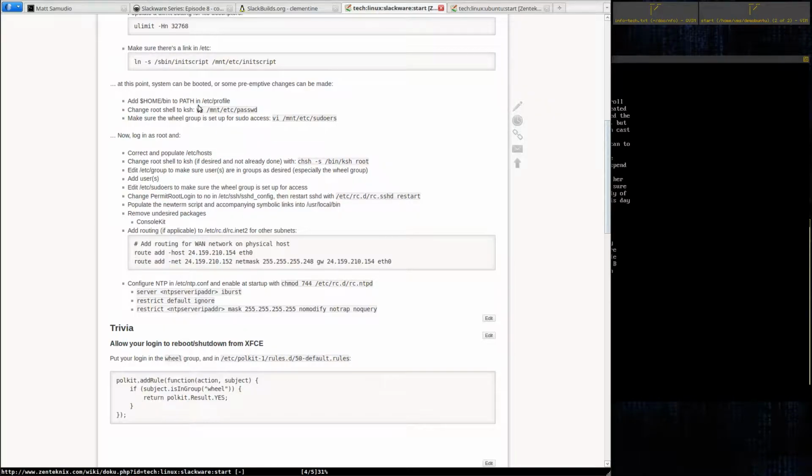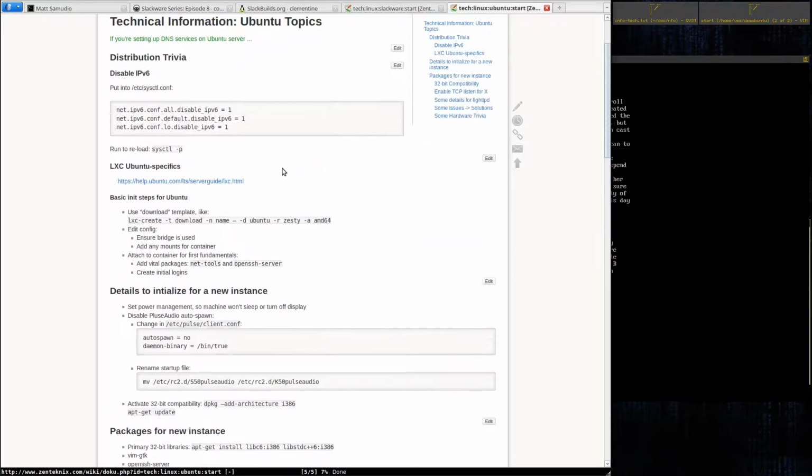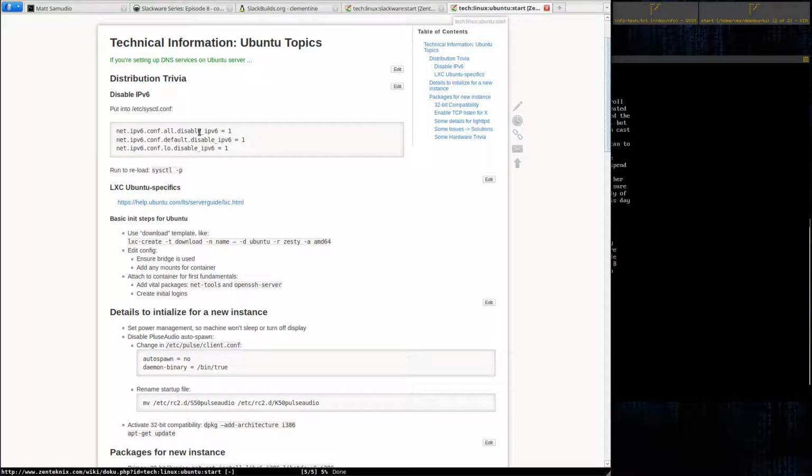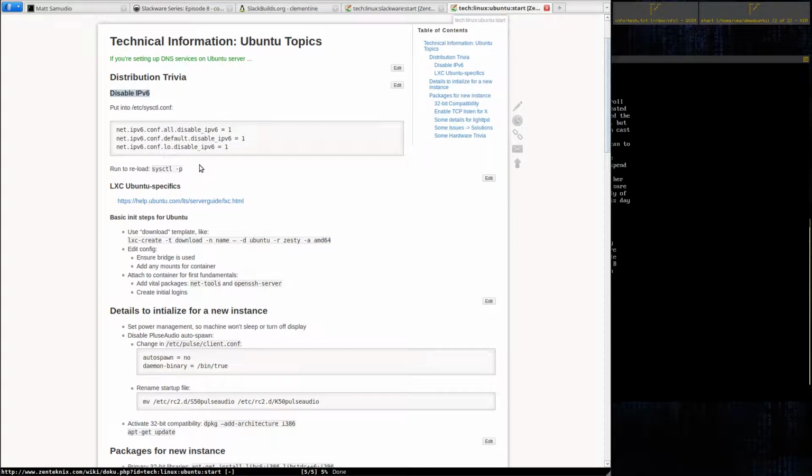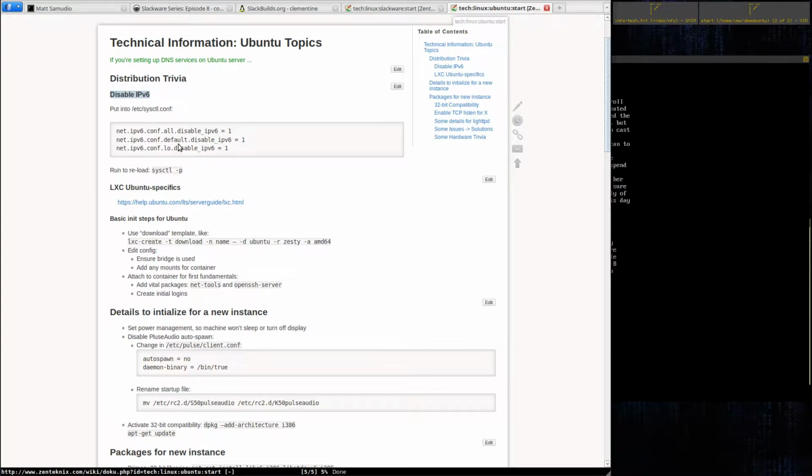Just like with Slackware, I have a set of stuff that I usually do for Ubuntu boxes. I've had all sorts of problems with IPv6. When you have it enabled, there is some software that insists on behaving insanely because it tries to use IPv6 for some things, and you have to have all sorts of stuff in place and set up right for those pieces of software to not act completely broken. So for now I just don't want IPv6 enabled on Ubuntu boxes. This is how you disable it.